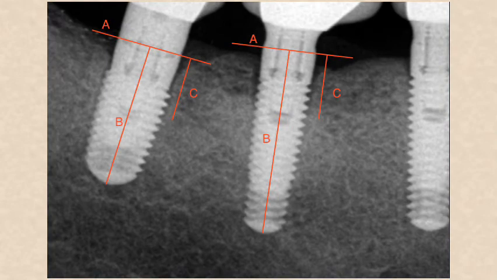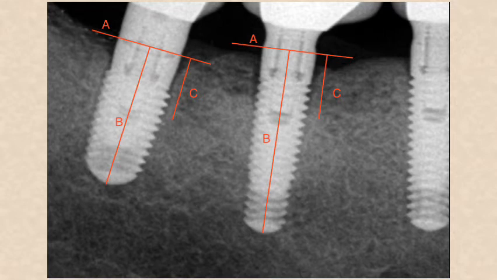And this is a little trick that I do on the radiograph. On the digital radiograph, I mark here with this line where the implant abutment interface is, and this is the line here. This is the implant length according to what my digital radiograph suggests, and this is where the bone to implant contact is. This is the most coronal bone to implant contact that I can see and appreciate in this radiograph. And on this implant, it reaches all the way to here. If you can see, there's the faint radiolucent line that ends right over here. And this is how I measure the length.